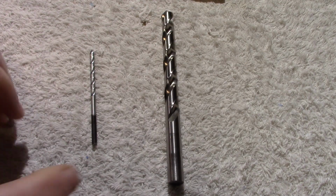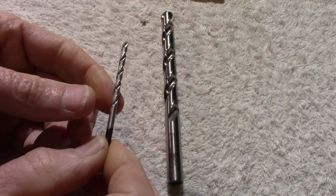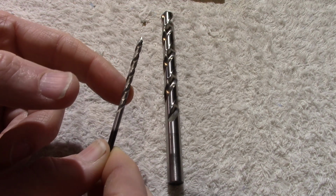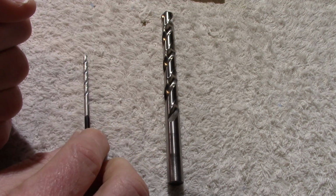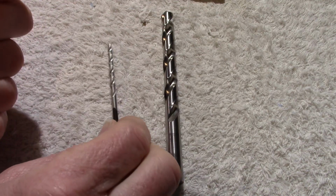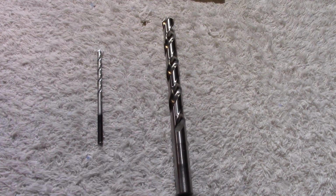If you're going to drill holes in acrylic that are 1/8 inch or less, which is about 3 millimeters, you can buy the size of drill bit you need and you're good to go. Now if you're going to drill sizes that are larger than 3 millimeters or about 1/8 of an inch, I would still recommend buying the 1/8 inch drill bit because you want to drill pilot holes. I find it works better for larger sizes to have pilot holes.